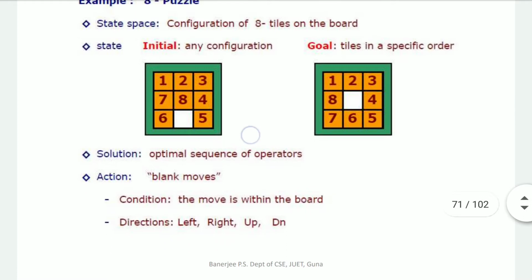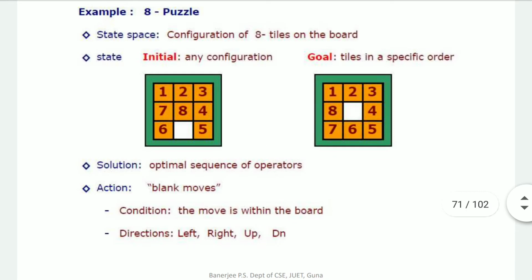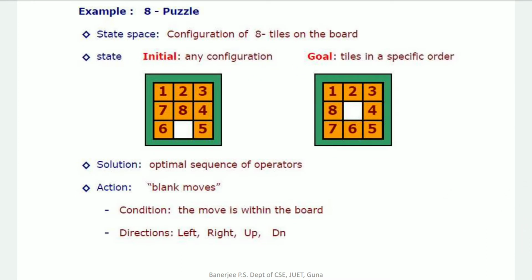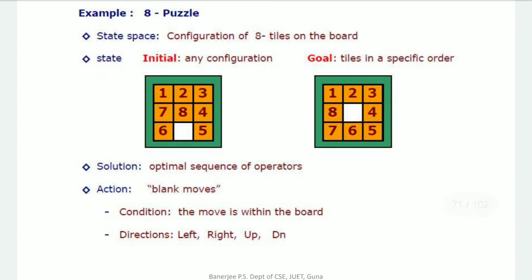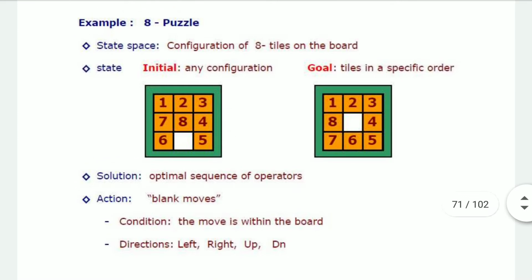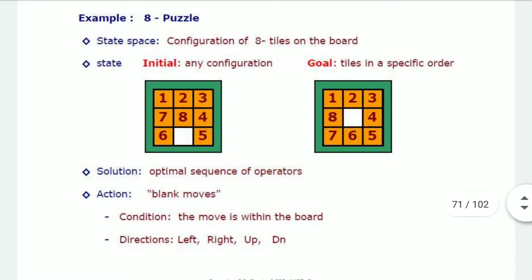You have two configurations that are provided to you here. This is the first one, this is the second one. The first one is the initial configuration, the second one is the goal configuration. The initial one can be any configuration. Any means, obviously, how many blocks do we have here? There are 3, 6, 9. In an 8 puzzle problem, one block is always vacant or empty. So I can have any configuration comprising 9 minus 1, that means of the 8 elements, they can be put at any position in this 8 puzzle problem.